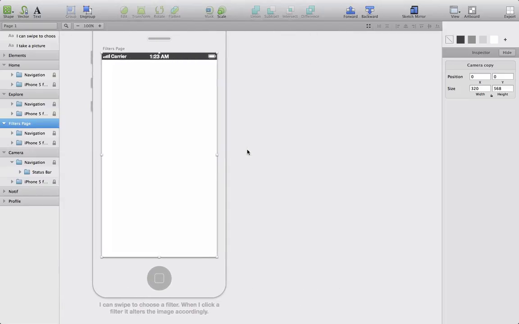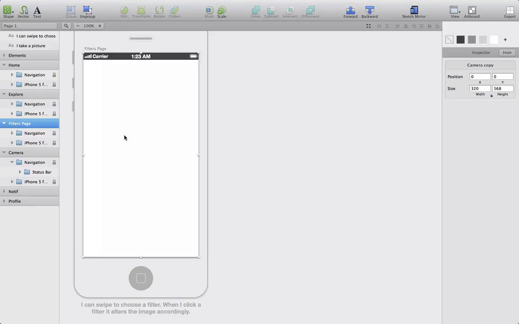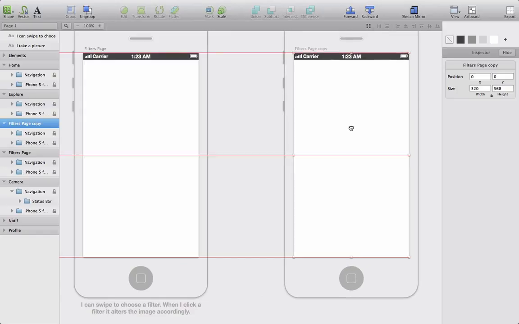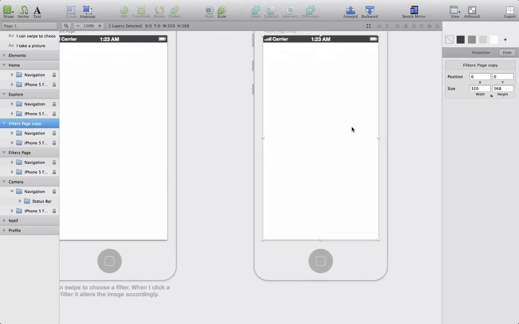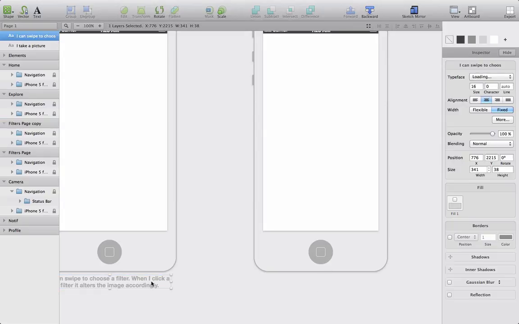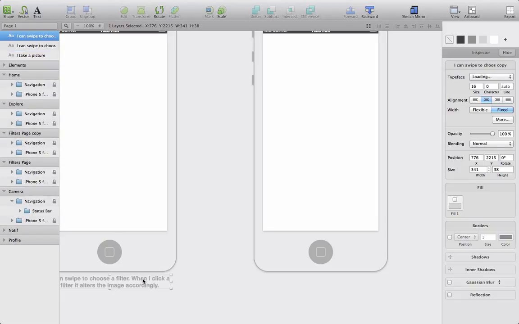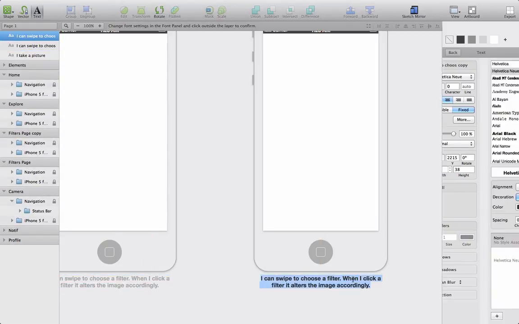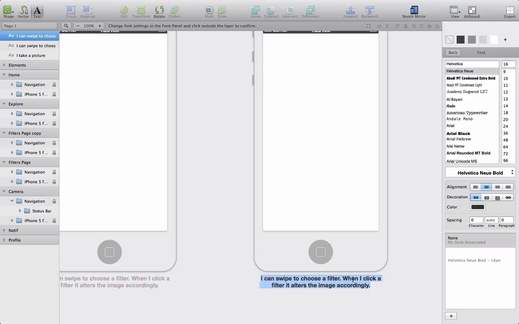Okay, and duplicate the screen by doing the same thing we did for the previous one, so hold Alt and drag and drop the screen next to the previous one, like this. We'll add some text. What we can do is take this text box, hold Alt, and drag and drop it just below to copy it, and we can change the text. We'll write, I can add a description to my photo, and I can select the networks I want to show it on.